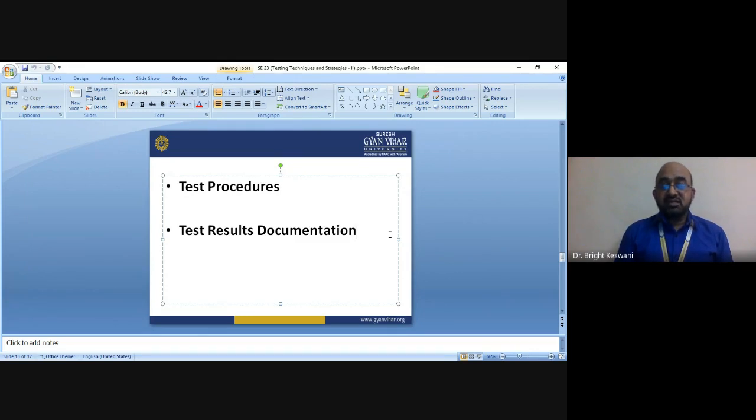Now come to the next and last thing, which is test result documentation. Documentation is always important when you are doing software development, when you are developing quality software. So documentation is related to the development of quality software. What is the outcome of testing? What is to be mentioned in the test document? These are some basic questions. Why is documentation required? Why should testing results be documented?